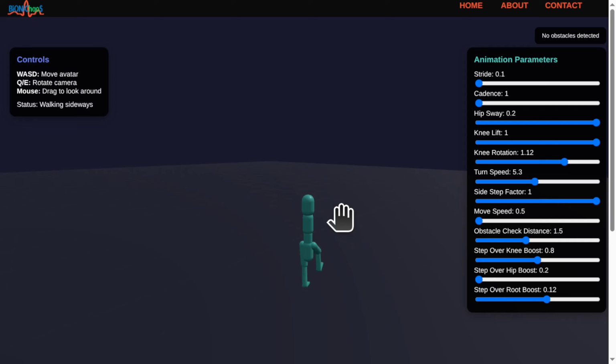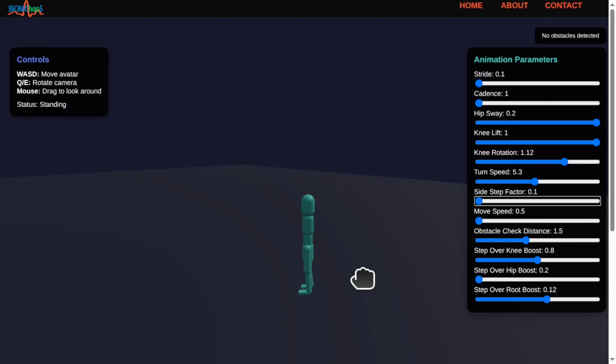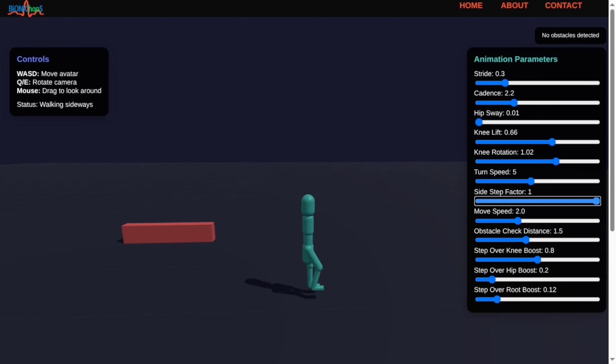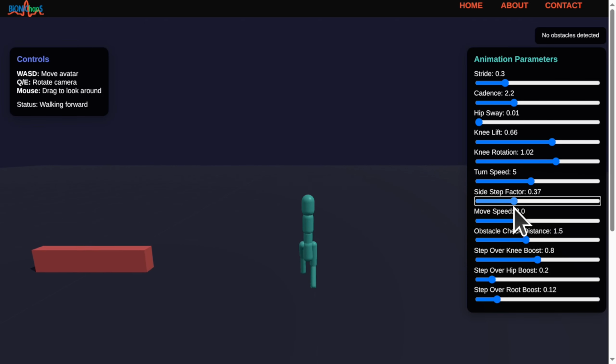If you want to keep the ability to simulate running, 5.0 is fine. Hey, can you explain the side step factor? What does it do? The range is 0.1 to 1. What do you expect the change? The side step factor in your GaitSim simulator controls how much the avatar's movement speed is scaled when sidestepping, moving sideways, e.g., pressing A or D without much forward/backward input. The range is 0.1 to 1.0, unitless.